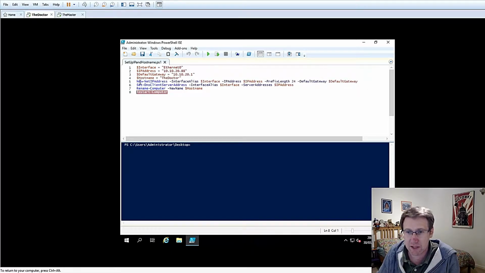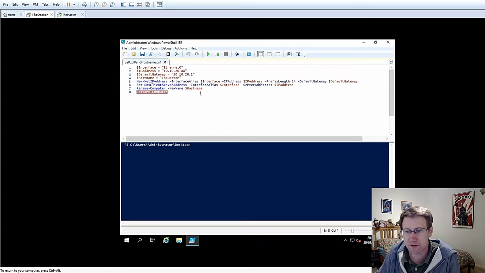Then the PowerShell that we've got here, we've got New-NetIPAddress. This all sets up the IP config stuff. It sets up a DNS address. The DNS is important. If something doesn't work, it tends to be DNS. So we'll always double check that one. And then it renames the computer to our host name. And then to take on all those changes, especially the renaming, it needs to reboot.